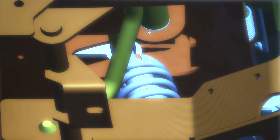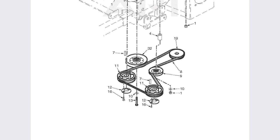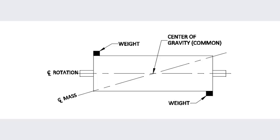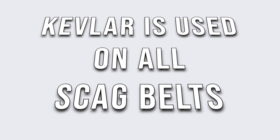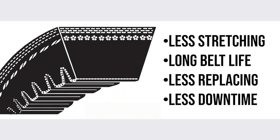The construction inside of a Skag mower is no different. All Skag models feature high foot-pound rated adjustable clutches — as the clutch wears down, it can be adjusted back into tolerance instead of having to toss it and buy new. Skag also utilizes self-adjusting belt systems and their own in-house-made tough split steel pulleys, balanced for long life from a single piece of steel. Kevlar — the same material that bulletproof vests are made of — is used for the belts on all Skag mowers, meaning less stretching and longer belt life.